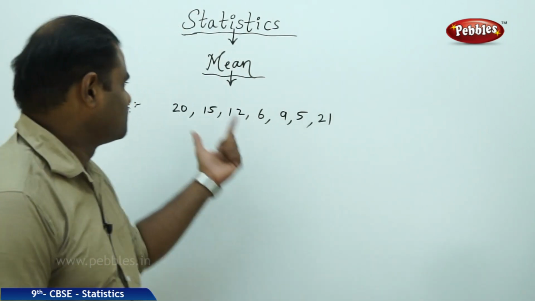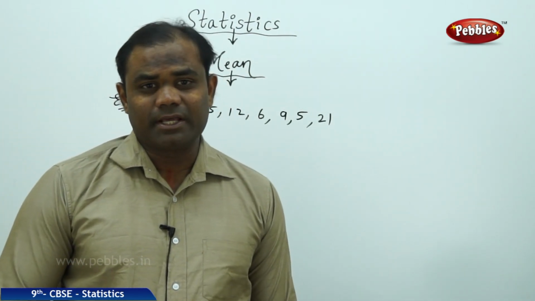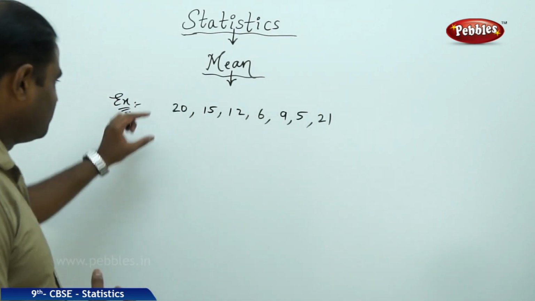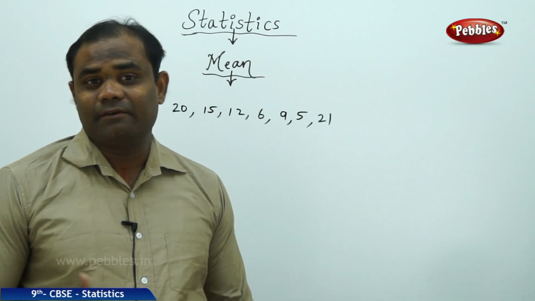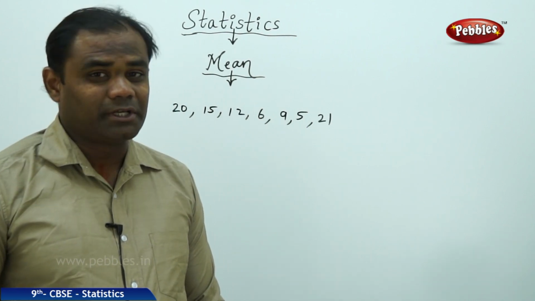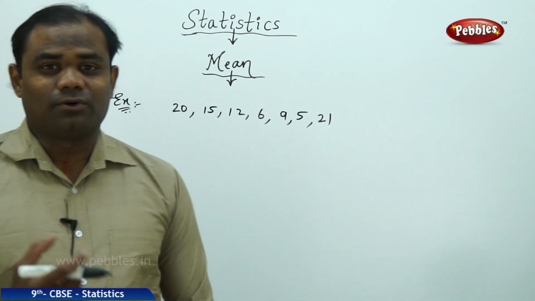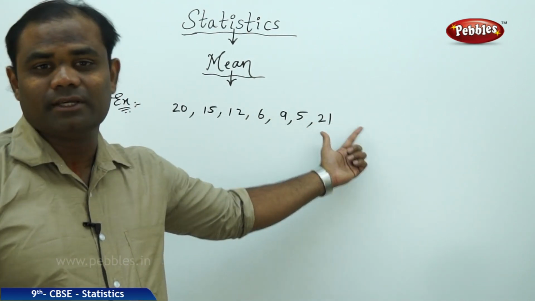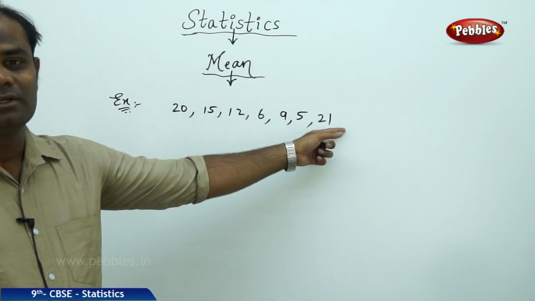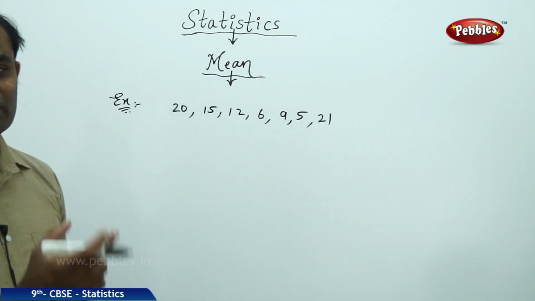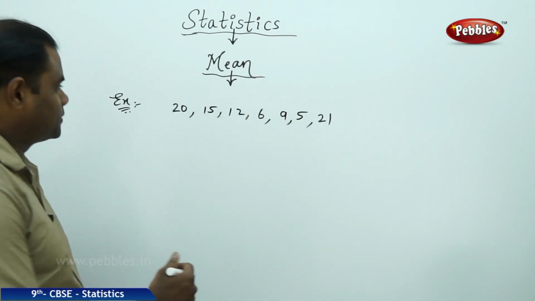What is a mean? The measure of central tendency mean says that if I have different scores in different overs, I can find the average score which a batsman makes in each over. So the average score is what we are going to seek in mean. So what is the average score made in general when compared to the runs as given in each over? So let's see the average.